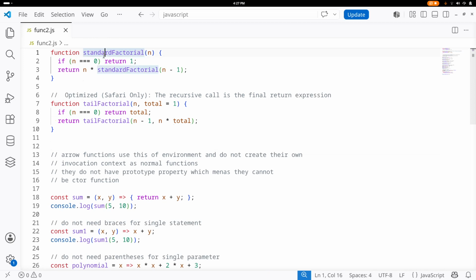But if you look at this function, first you go for 4, then 3, then 2, then 1, and then 0. When 0 happens, it returns 1. Then you come back and you multiply 1 with the 1. Then you again come back, you multiply 1 with 2. Then you again come back, you multiply that with 3. By come back, I mean this return will execute. So that is all about tail call optimization.